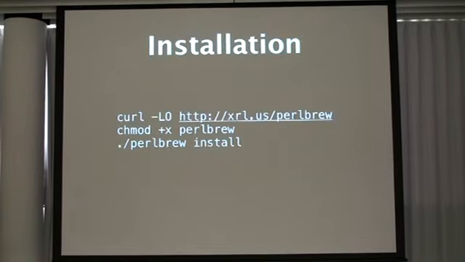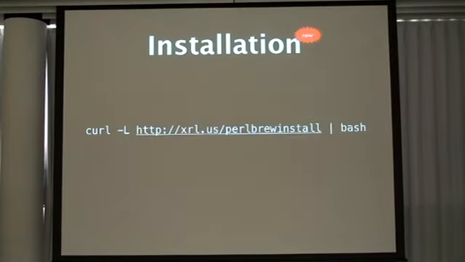Now it's very easy to install. I always tell people to run these three lines, and I just figured out that you can just run this one line instead. Oh no, there's no dash. Well, that's bash, the shell you're using to install it. Yeah, it's a bash command. That's a bash script. You just grab it and run it. If you feel dangerous, you can just grab it and see what it is. But well, you're going to install perlbrew, which is also dangerous.